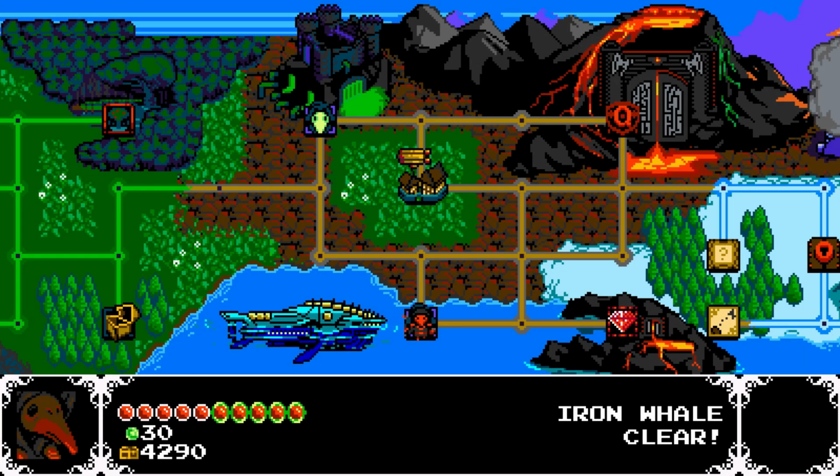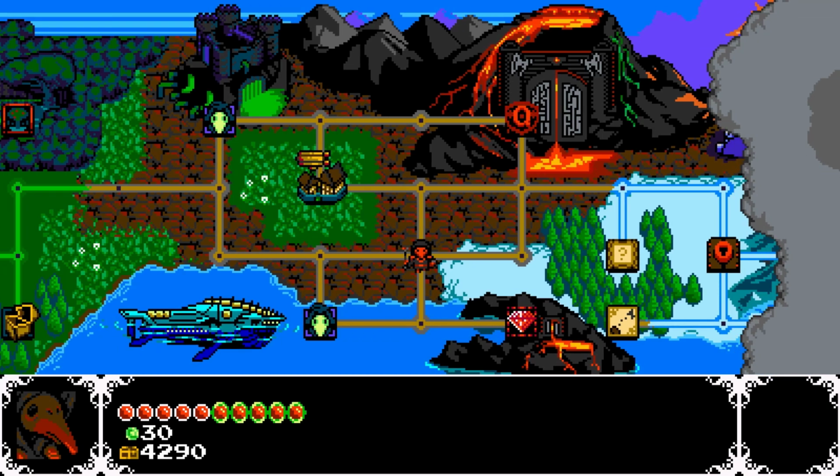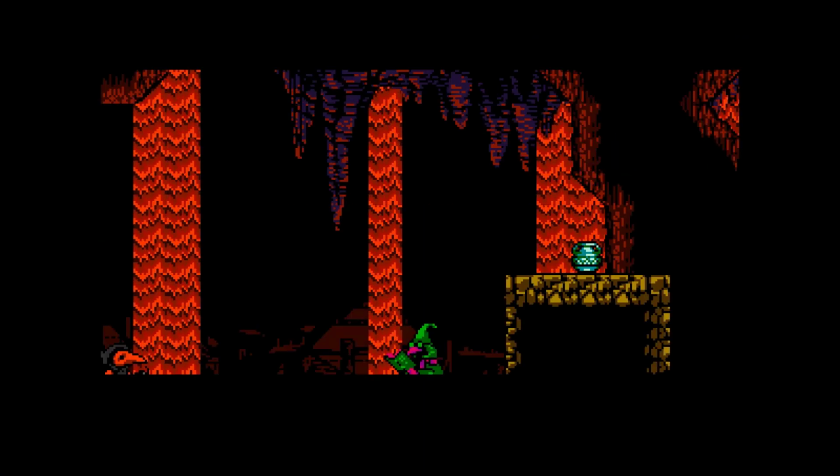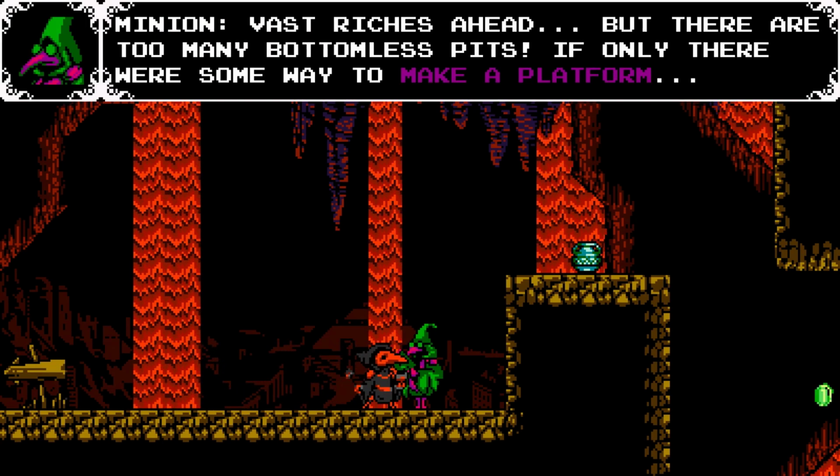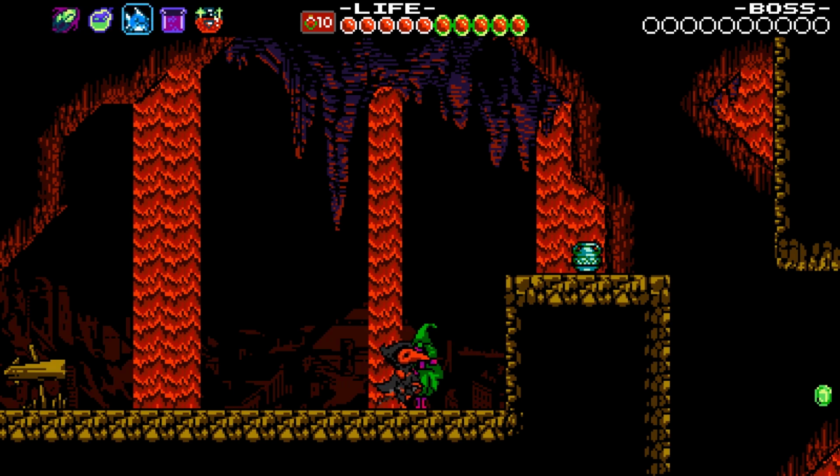In the last part, we finished off Treasure Knight, the Iron Whale, and now before we head off to the last knight of Section 2, it's time for us to head up the Bottomless Quarry. Vast riches ahead, but there are too many bottomless pits. If only there was some way to make a platform.